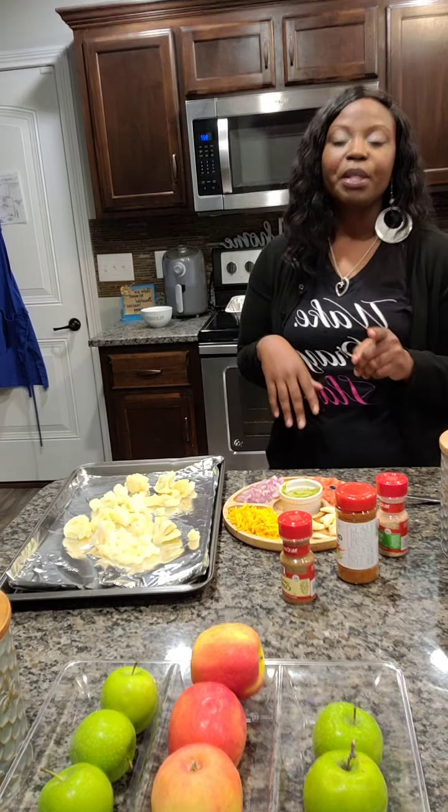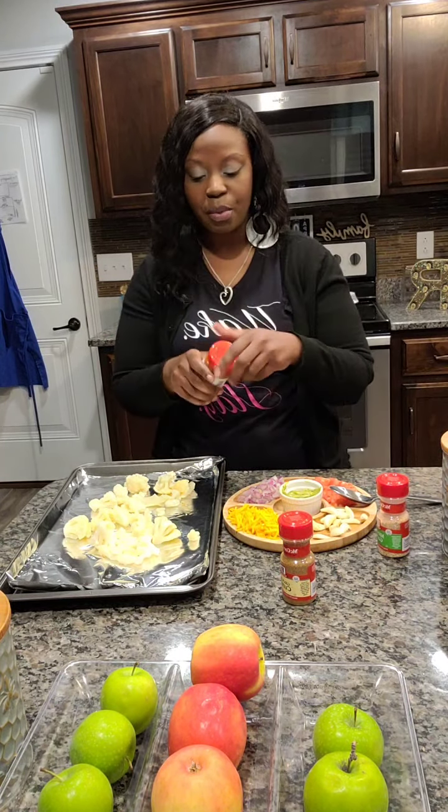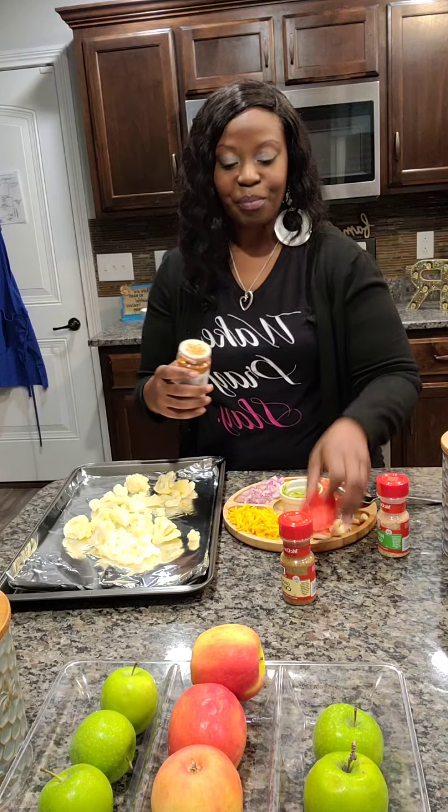So first, what you want to do, you want to put your cauliflower, and you want to season it, and you want to put it in the oven for like 20 to 25 minutes. So while I'm seasoning this, just listen to the music.